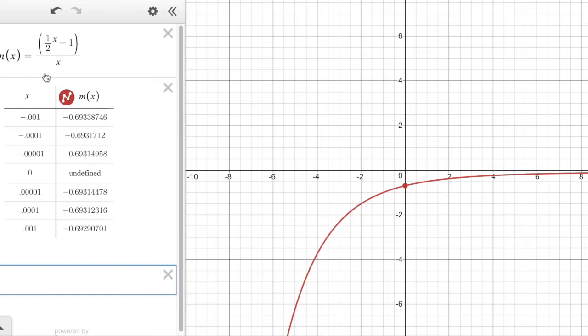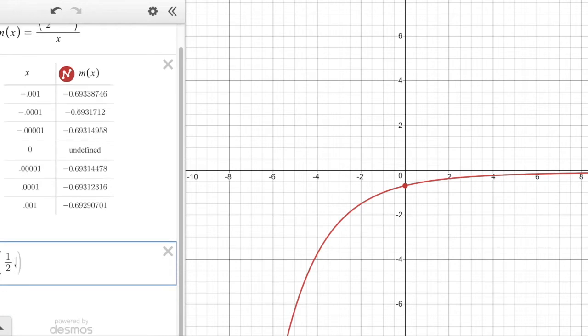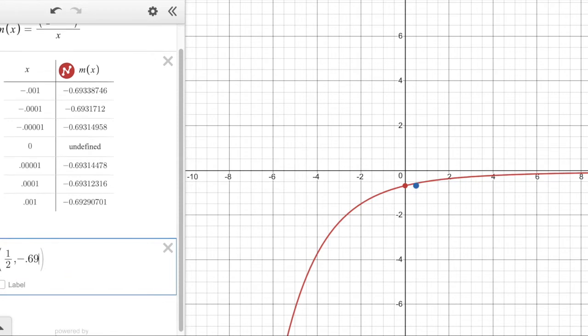So if I look at the limit as x approaches 0 of (1/2)^x minus 1 over x, that means I'm going to plot a point on my derivative. So when b is 1/2, let's look closely here. I definitely look like I have a limit here, and this m over here looks like it agrees to negative 0.693. Actually, we'll just go 3 decimals to make it easier. So that's negative 0.693. Okay, let's take that graph off.